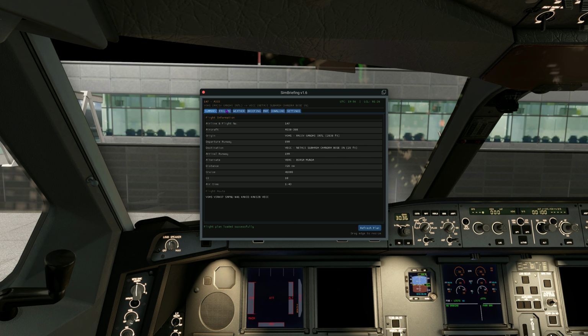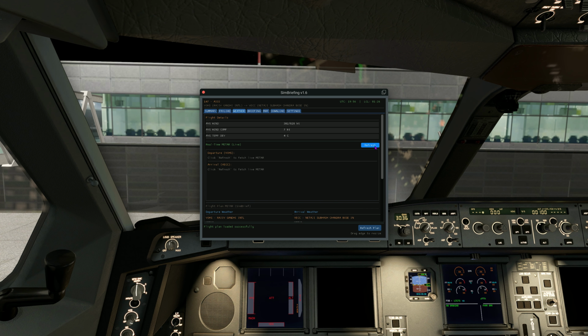At some point I've got to create a hotkey for this, toggle Sim Briefing. This thing is brilliantly handy, and I've used this for quite some time. I know Q8 was showing one last week or so. It doesn't do anything this doesn't do, and this has had it longer.